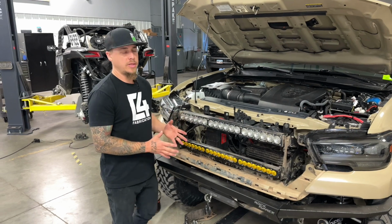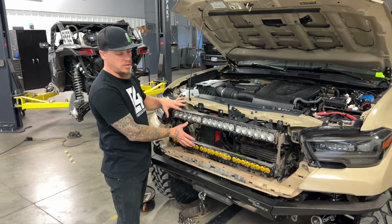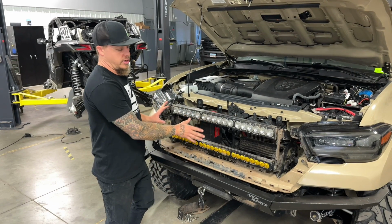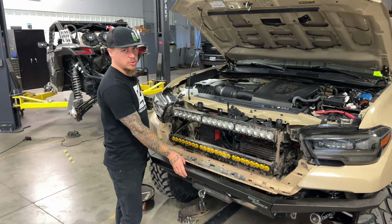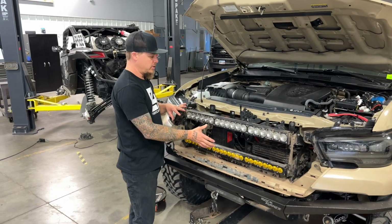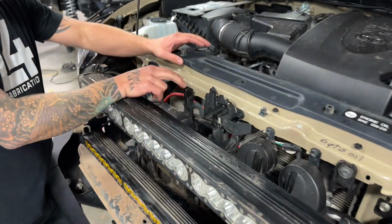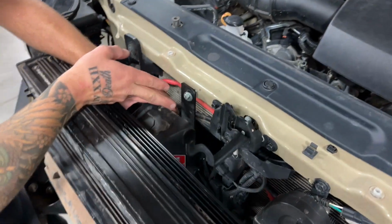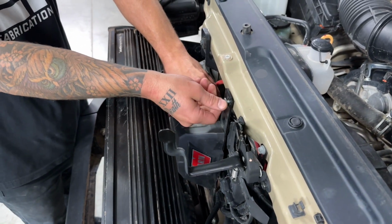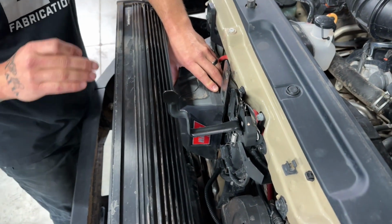So keep in mind as you're doing this, according to previously in the video, your grill will be already reinstalled on the truck. We just have this one off right now, but the grill will be installed on the truck, and you want it to be installed because once the bumper is bolted in place, you will not be able to put the grill in. So make sure your grill is in position, and then you're going to come inside here, and earlier on in the video, if you're installing a winch, we had our control pack relocation mount loosely installed. This top bolt we just had barely threaded in, but our bottom 2 bolts are completely tight because they are hard to access once the bumper is on.